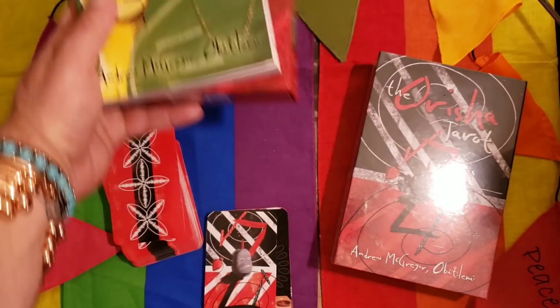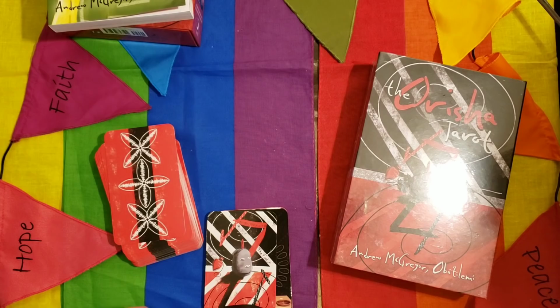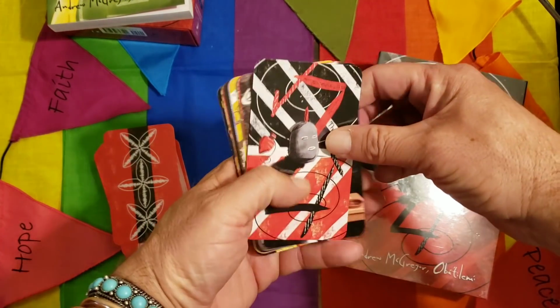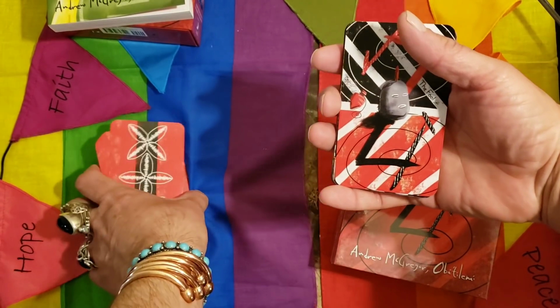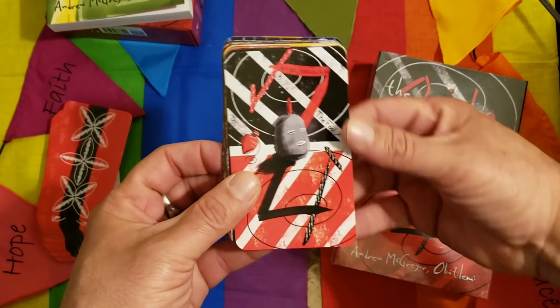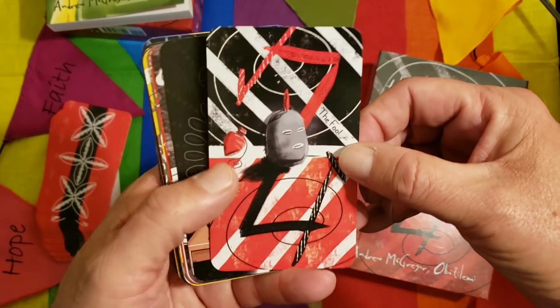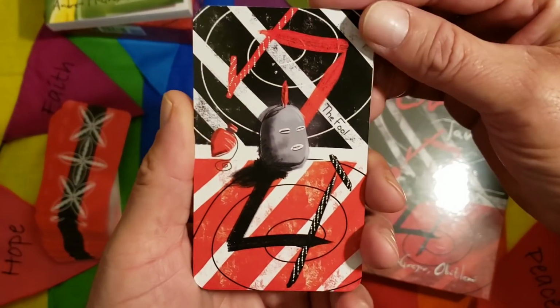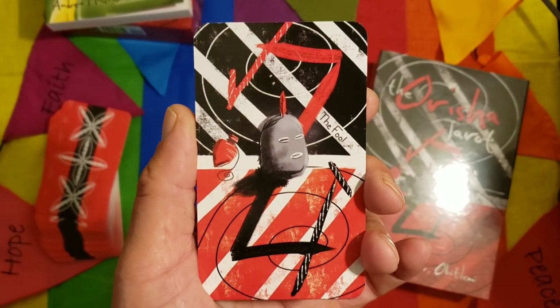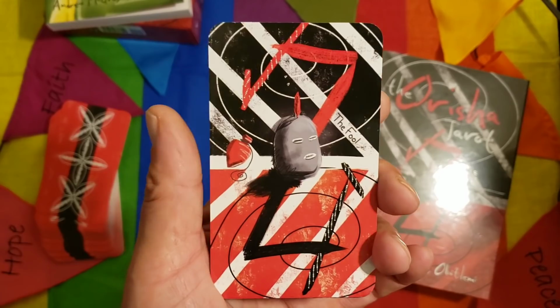So now let's get on to the major arcana, and I am loving, this is the back of the cards. I'm loving that there is no border on these cards. The first one is El Egua, okay, which is the fool, okay. In Spanish, it is El Loco.